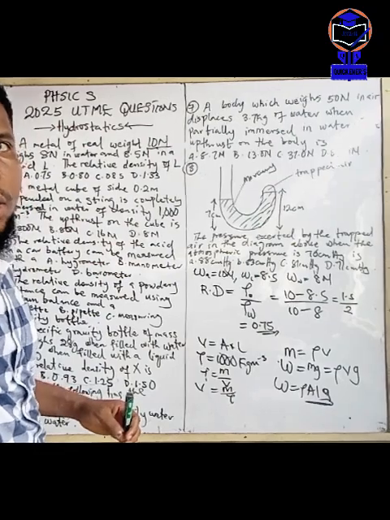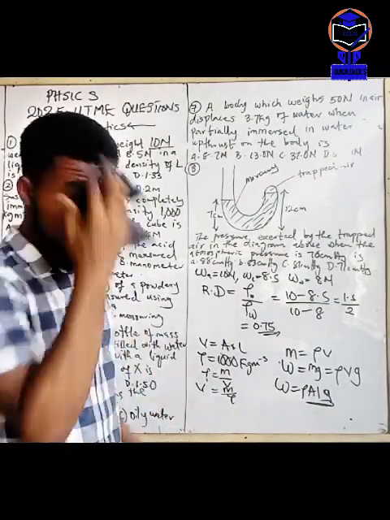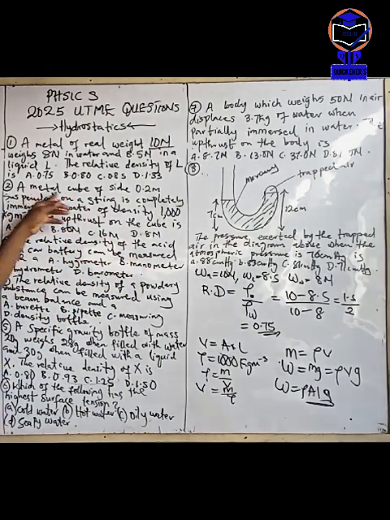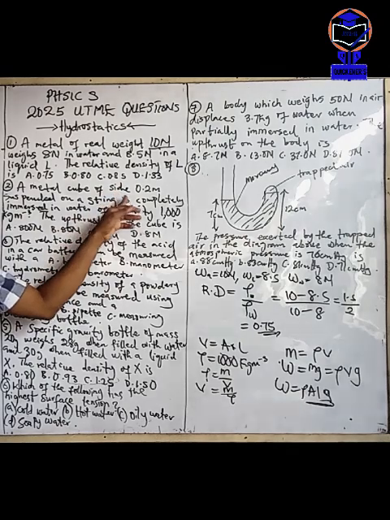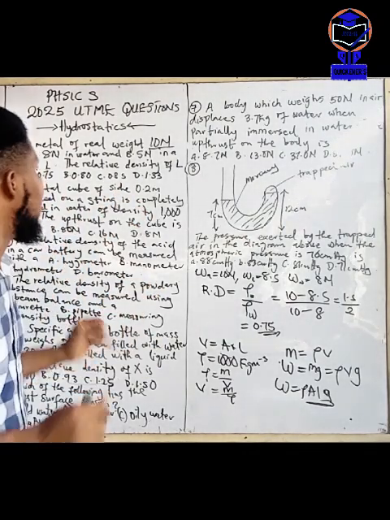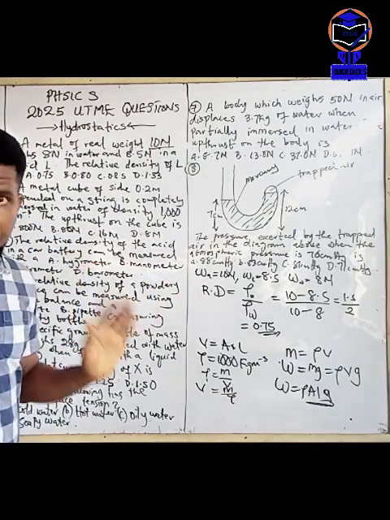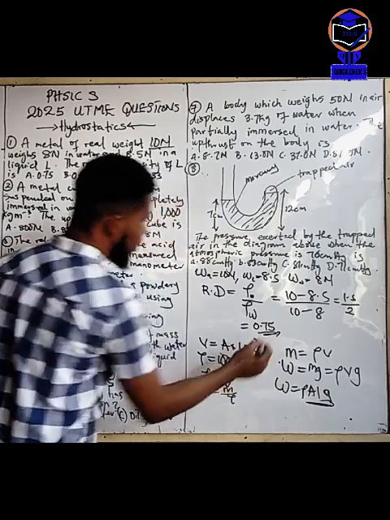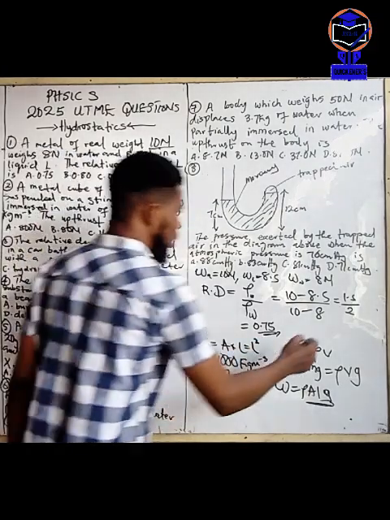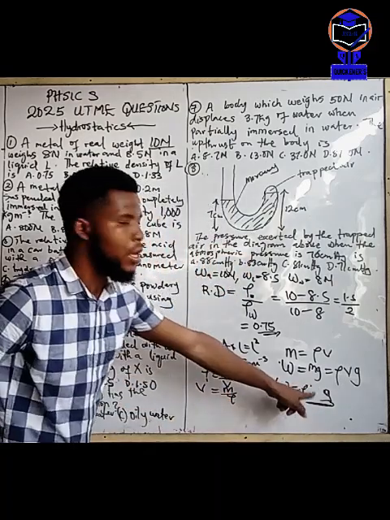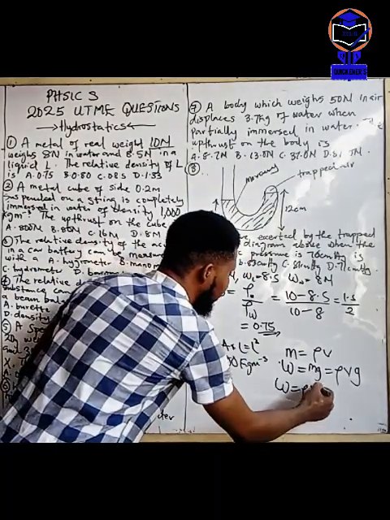I think I know what I need now. Sorry. Now, can you look at the question? I know that some of you discovered it earlier before I did. You can see they said cube, and one of the sides of the cube is 0.2 meters. So since we are talking about a cube, it means that the volume is already given, right? For a cube, it is L raised to power 3. So we are no longer using A L, just L raised to power 3.